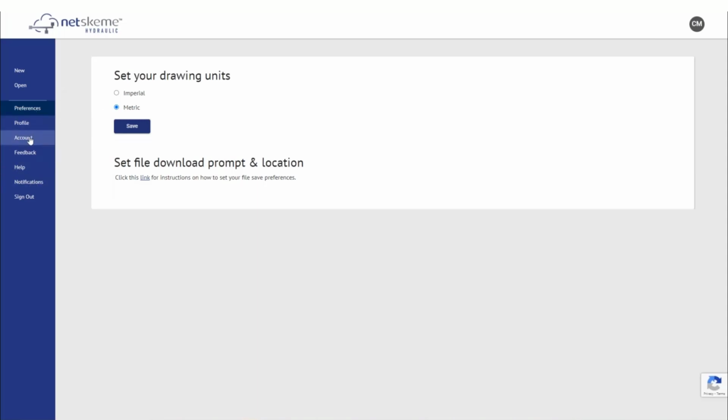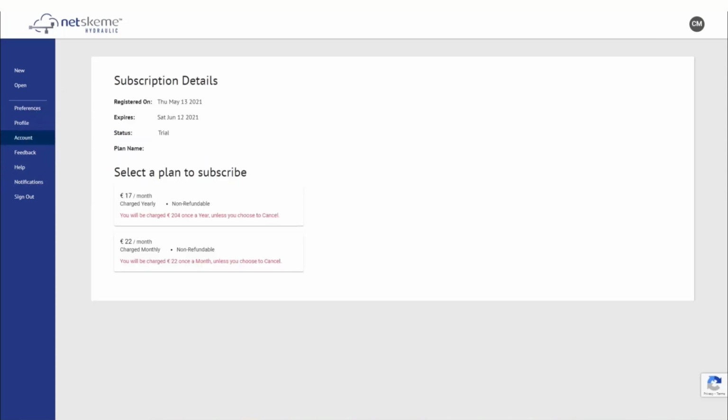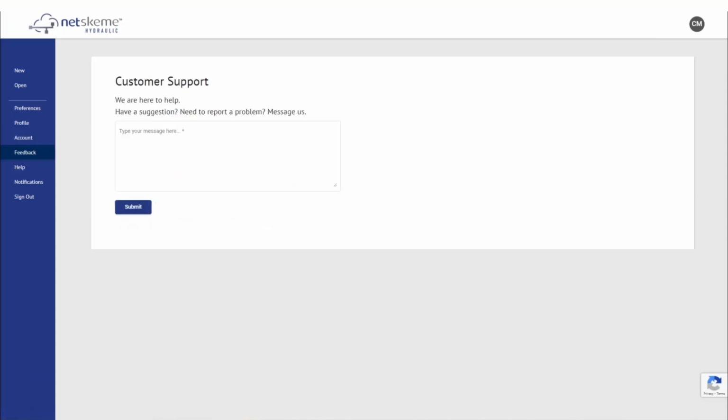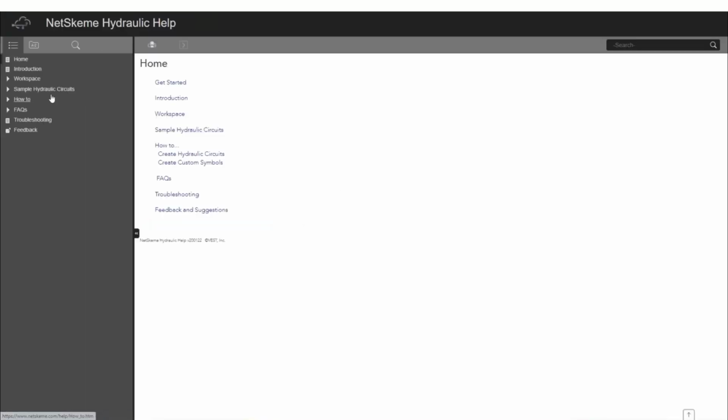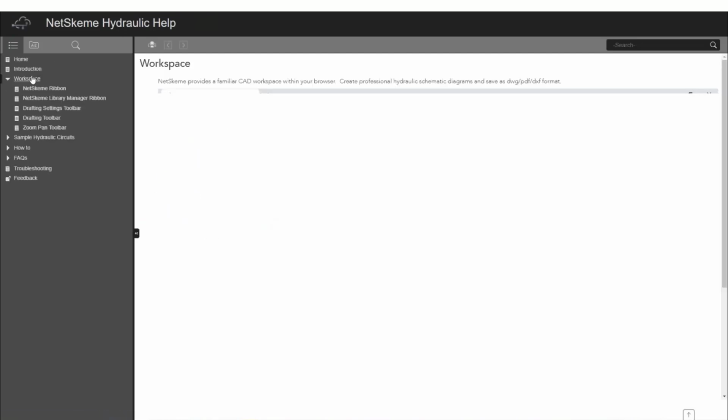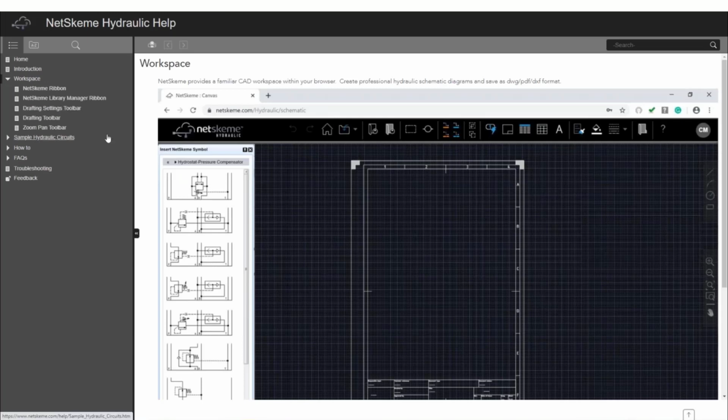Of course, we can go to our account where we can directly purchase a monthly or yearly subscription. We can provide feedback. We can also get help. This is the online help that we provide, describing a bit of the workspace and some commands. But the help is directly accessible within the software.